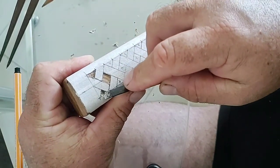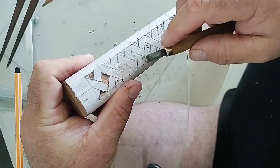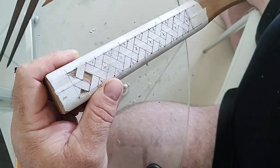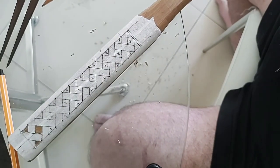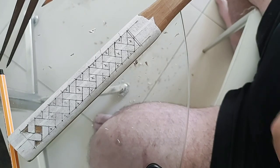On these little side V-bits here, I just bring the chisel in on about a 30 degree angle. The outside is pretty well flush with the edge of the handle, but the inside is probably about two and a half millimeters down at the point.